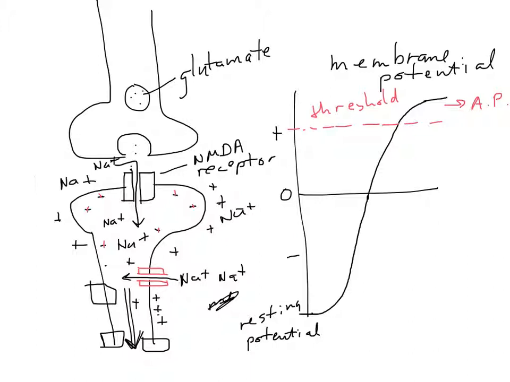Now, if, for instance, you do end up with a stimulus that's not quite as strong, then it's very possible that you will end up going more positive and not quite getting to action potential. Here's another attempt, and action potential is not fired. You need a significant amount. And so whether that's anxiety or waking up or being aware or remembering or feeling pain, all of this has to have enough stimulus to hit the threshold for the action potential to be fired.